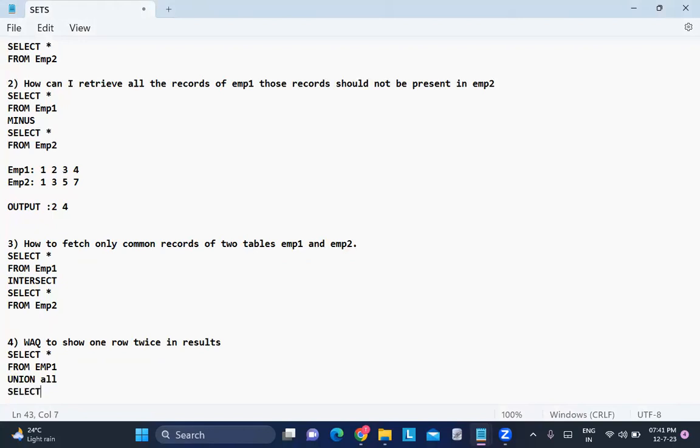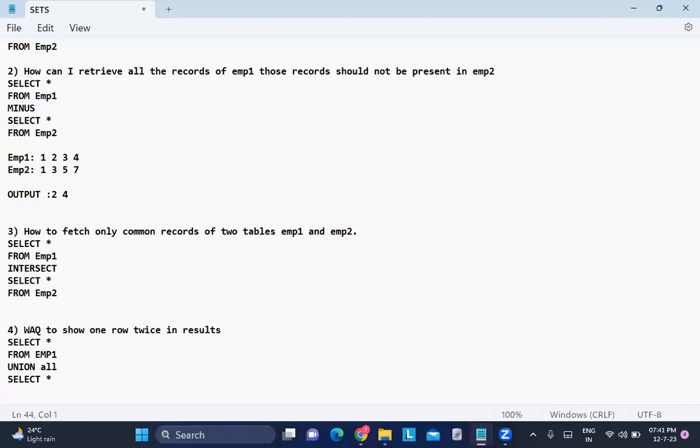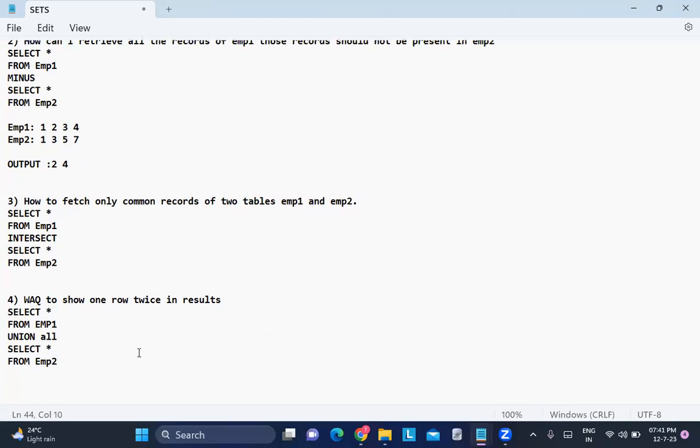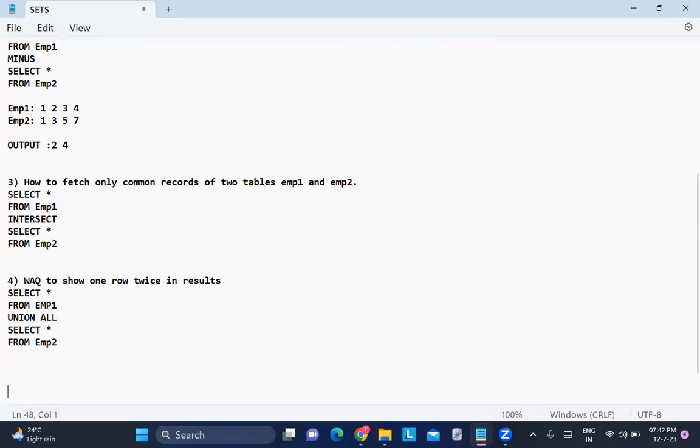Why I'm giving only the query is that you can simply execute the same thing for our employees table, only the employee names you should change. Try to execute it for our table which we have. I'm just demonstrating it here. So we should use union all so that it repeats. Keep this aside. Let me quickly go with one question, then I'll ask a different one. Assume this to be an exercise here.